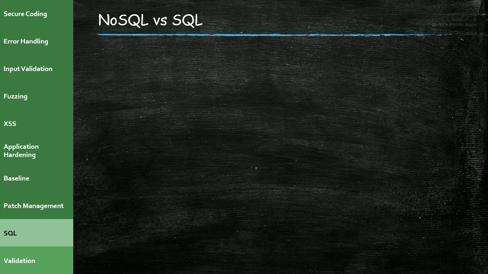We did talk about SQL before, and input validation, of course, is going to help us with these attacks on SQL. I think for the most part most of you have probably taken a database class. If you haven't already, maybe you will in the future. It's one of those classes that just about every program in an IT school or a computer science program requires you to take. The thing about SQL is that it's very well understood, but there's also NoSQL, which is different from the relational databases, which are great. They're really powerful, these relational database systems.